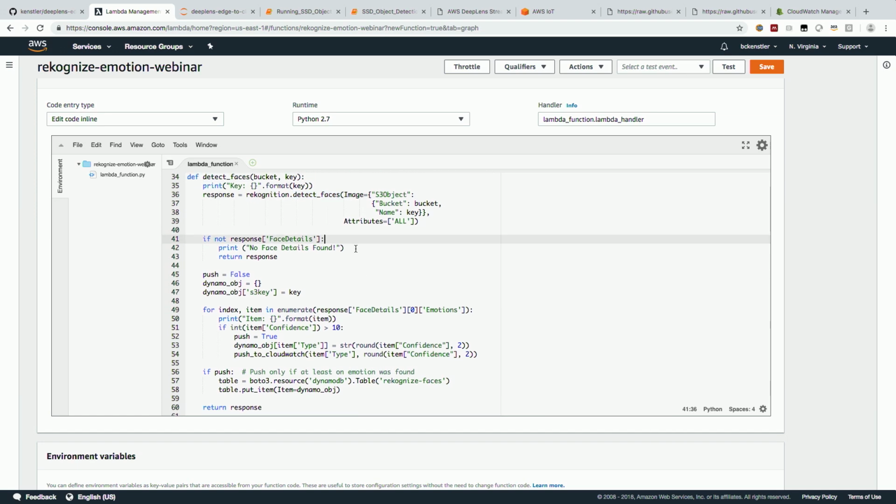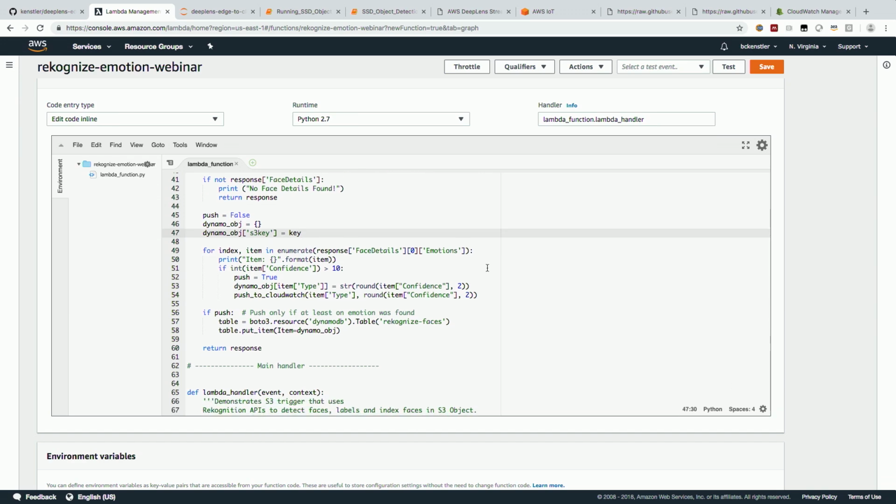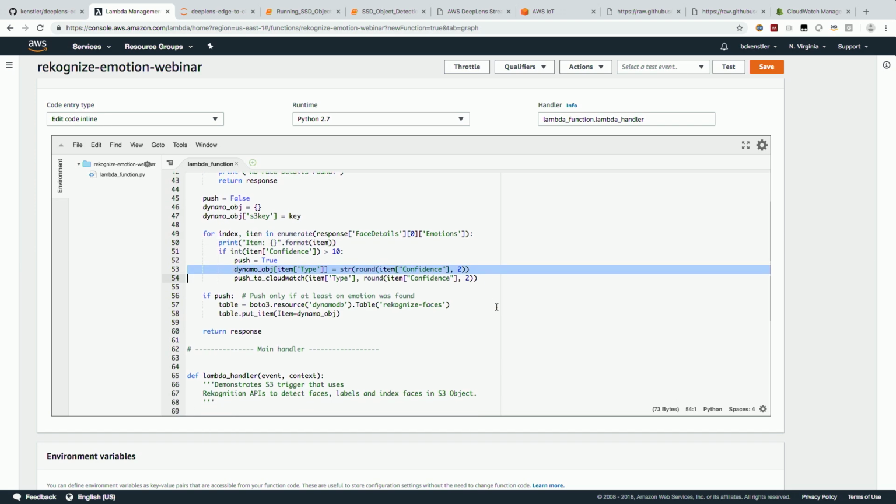So once we invoke that API call, we then grab the face details from the response, and we enumerate through the face details, and we write those face details to DynamoDB. Here, you're going to have to replace the table with the table that you created.